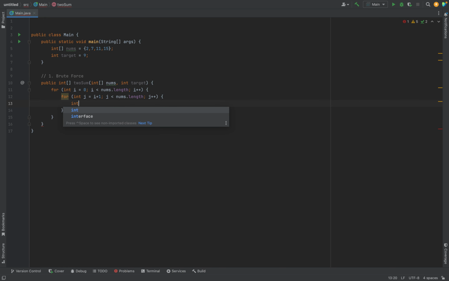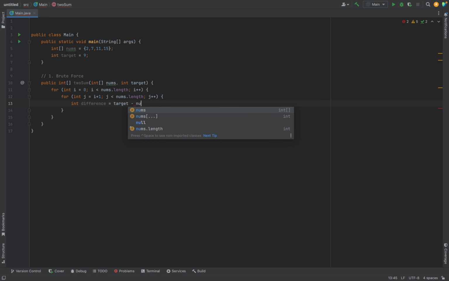Now we can calculate the difference between the current element and the target by using an integer, that is target minus nums of i.